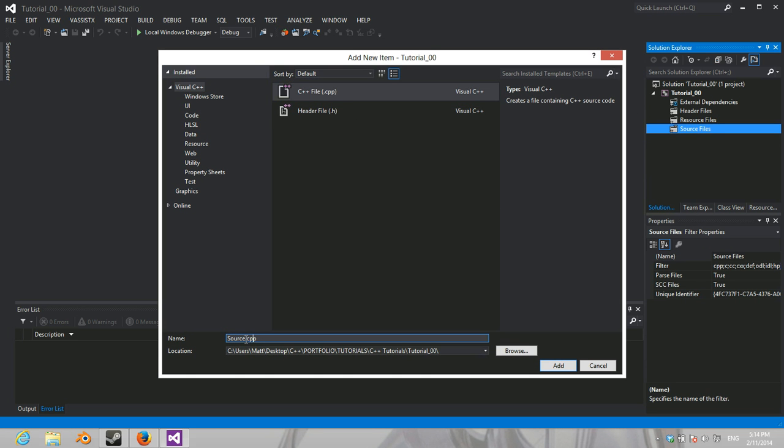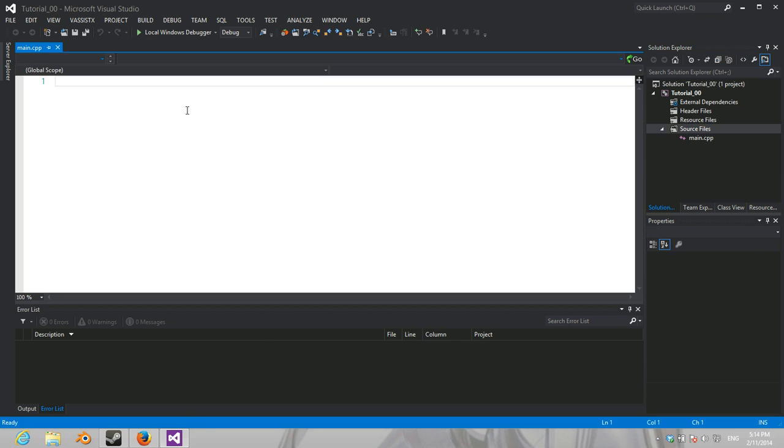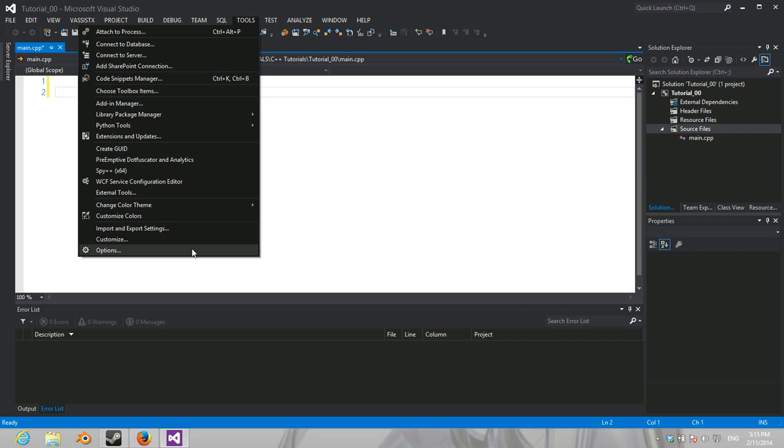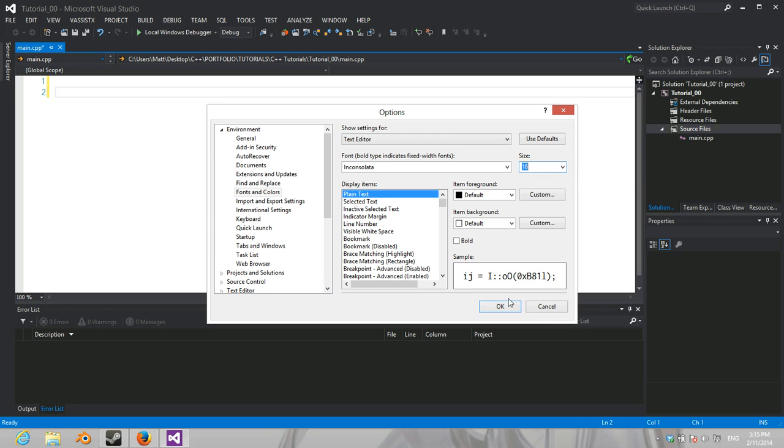Do a new item, CPP file, main. Just name it main. Now I'm going to explain this. Basically, each compiler for each language has a certain way it figures out what part of your code is actually executable. Now, with the C and C++ compilers, it defines that the entry point be what's called the main function that returns. Well, I'm going to make the font big so maybe you all can see it more easily.